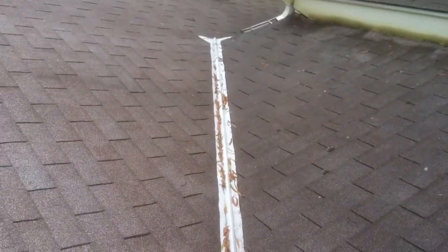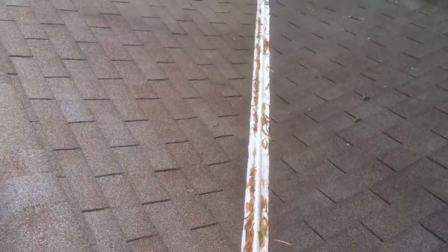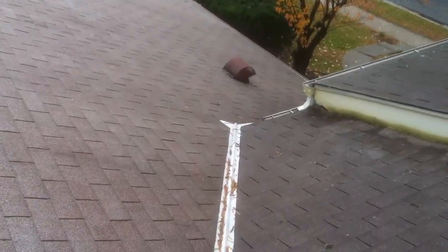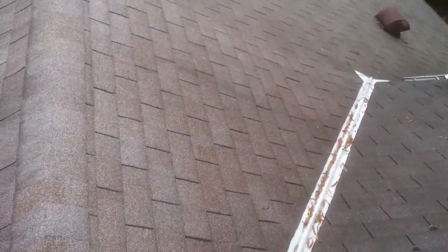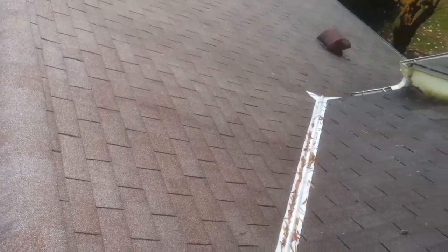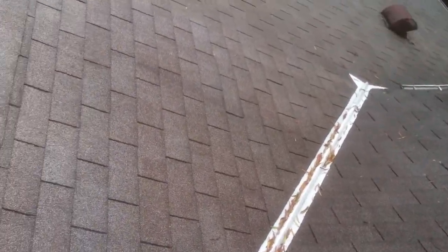This is a common technique for valleys. This is called valley aluminum flashing. It is something that's not commonly used with new shingle replacements. It's more common to see it done whenever you do a layover with a new roof system. Whenever we do our valleys with the shingled roof, we'll do a weave pattern, and that's going to give you an extra layer of protection. Looks a little cleaner as well.